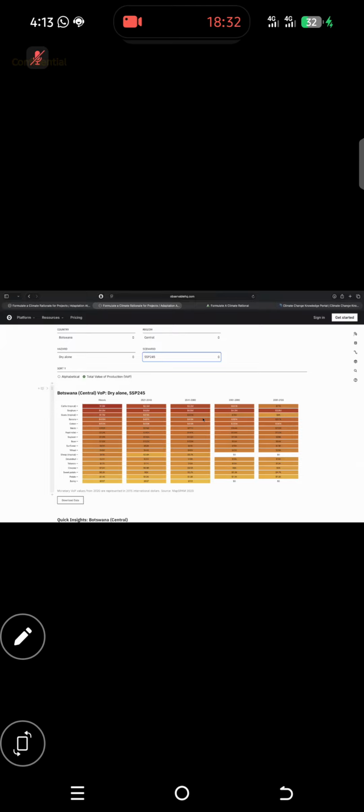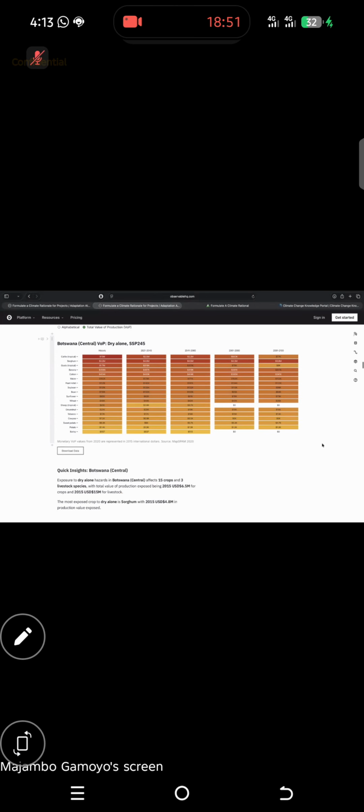Sometimes you'll see that the value of production in terms of exposure reduces or increases. So I will try and showcase this in the updated platform and see how that is relatable to your case.